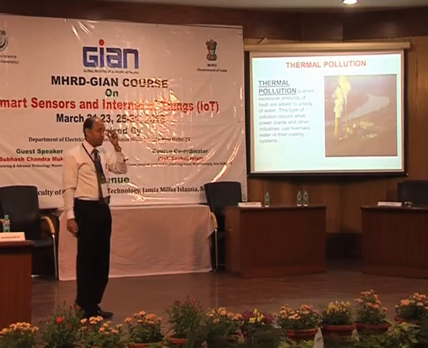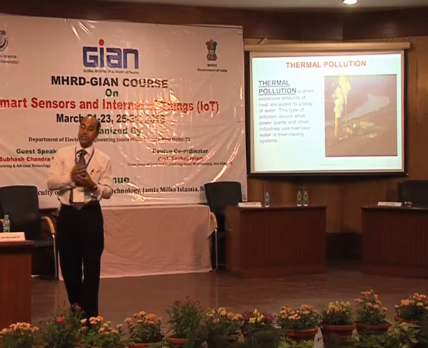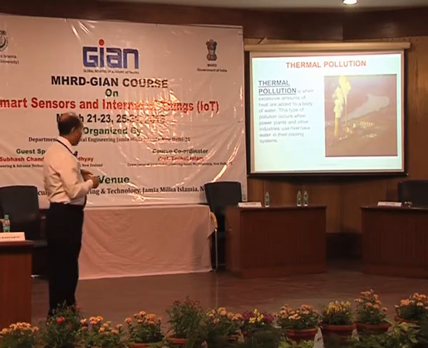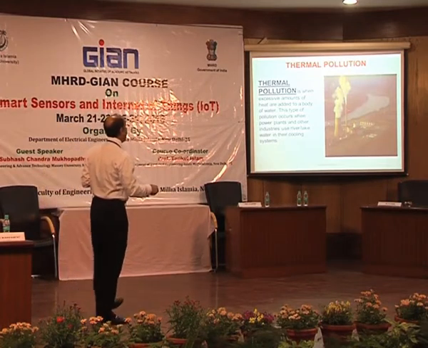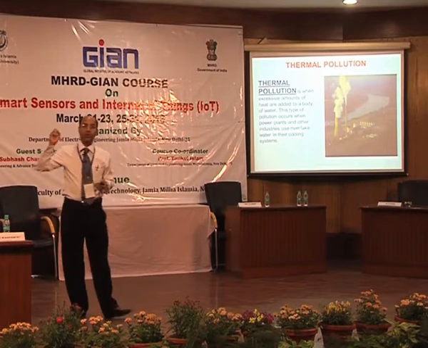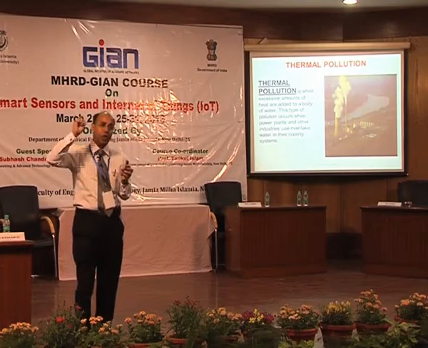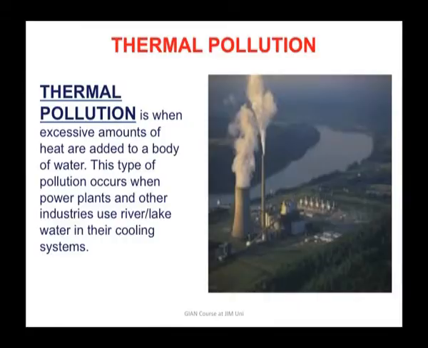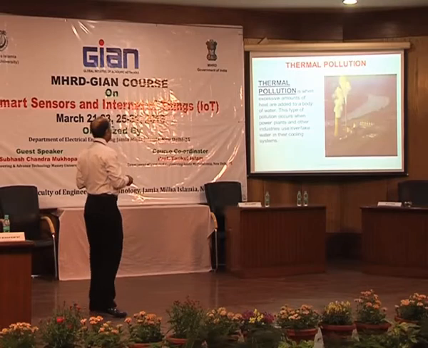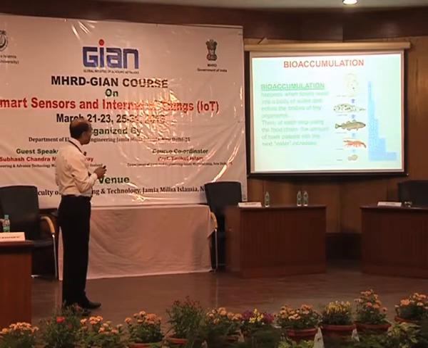Next type of pollution is the air pollution. So one of the things is the thermal. So thermal pollution, as you can see in the power plant, where you give water steam or heat, so it becomes steam. Along with that, a lot of dust particles, a lot of dirt particles, they mix up, and then it goes to the air. So that is one way of having this pollution, thermal pollution.